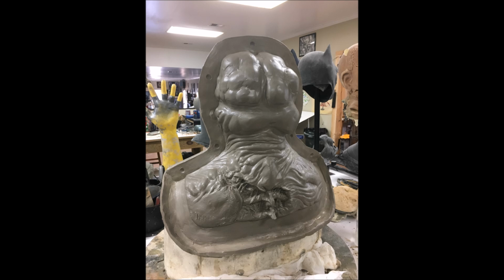so we're going to talk about it with this guy, which is another one of the masks that I recently finished up. You want to note that the first thing we do is we build a dam around the surface that we are going to be molding. This is a two-piece mold pictured, but the same idea applies for one-piece molds too. You just use water-based clay to build up a sort of wall around the area that you are going to be molding. And you do this to keep the plaster from running all over the place.